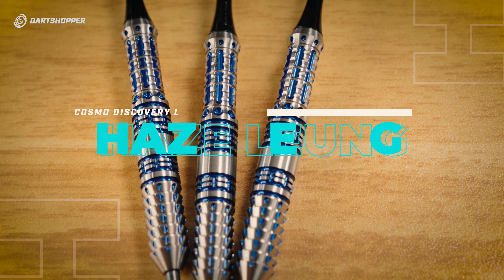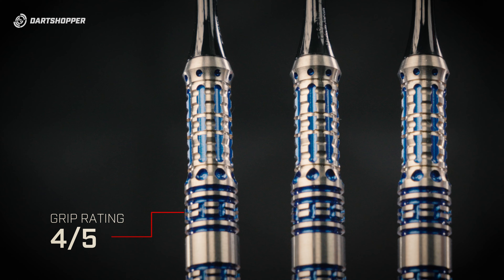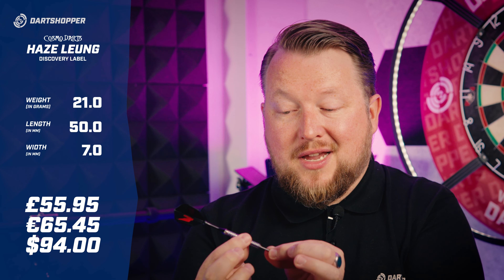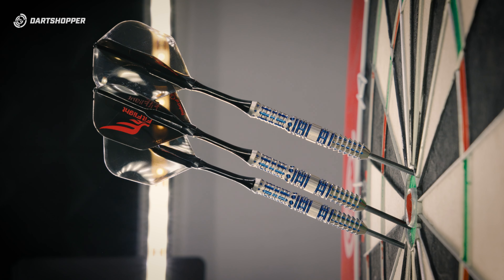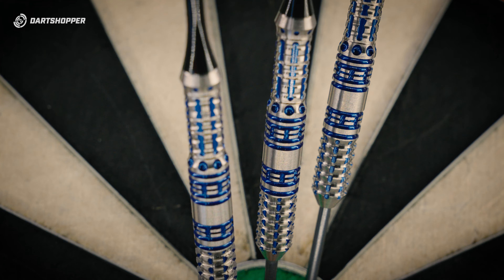Haze Leung. I love the grip on these. You can feel these real jagged edges and you've got this sort of mini scalloped section at the rear that really fits nicely for your thumb and finger. In that middle section, it's more of a standard ring cut with a few milled cuts out of it. And you've got this smooth band really nicely in the middle as well. But the sharpest grip is at the front — you've got sharp grip with milled cuts, really aggressive, really nice to hold from there. The silver and blue colourway really pops beautifully, and this for me was one of my favourites to throw.